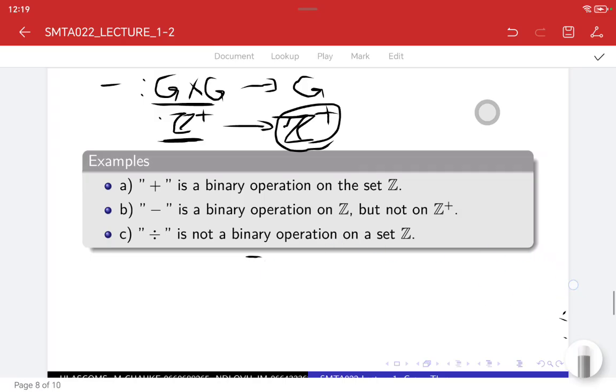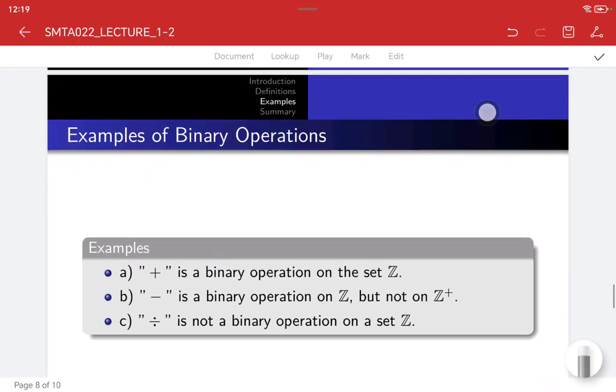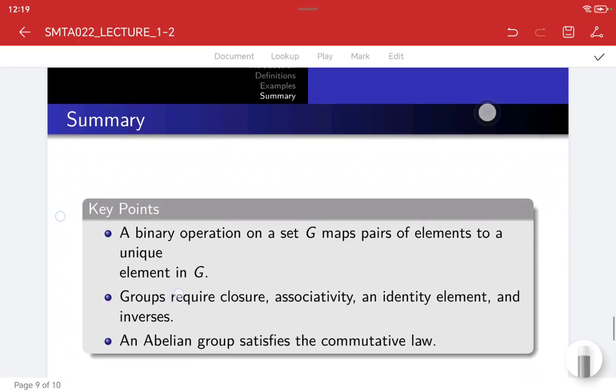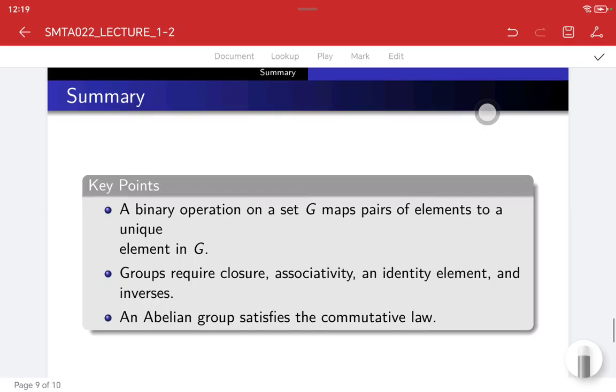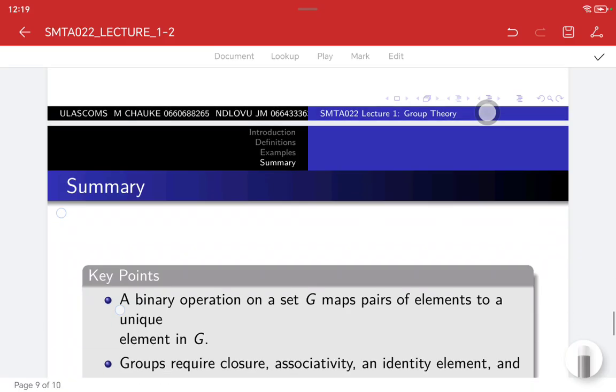Now I'm sure we will get this, right? If we do, then it will be simple when it comes to the practical part. Here I was just showing a few examples that we can look at. So what we looked at first was a binary operation on a set G, which maps pairs of elements to a unique element in G. A unique element means that when I apply a binary operation, add two elements, subtract two elements, or divide two elements, I must get one number. Then that thing is a binary operation. The moment I get two numbers, that is not a binary operation because the output is not unique.